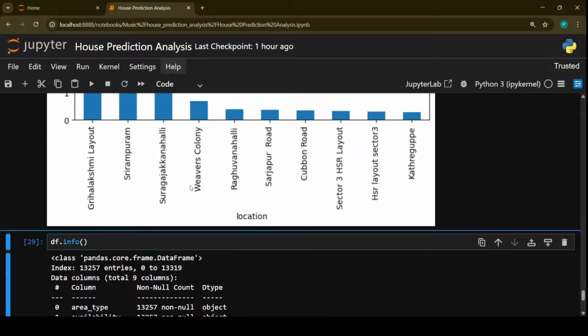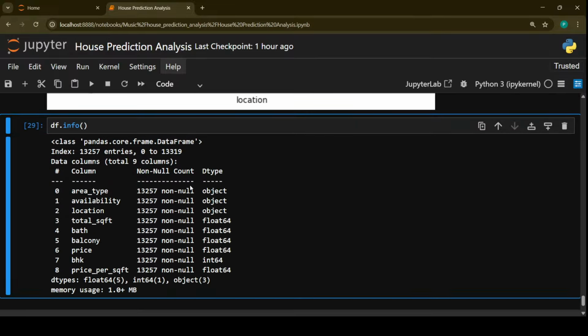Now we'd like to predict the prices according to the values which we provide, like the location, balconies, bathrooms, BHK. Based on that, we'll try to calculate the price. For that, first of all, there are still a few columns left, like area type, availability, and location.